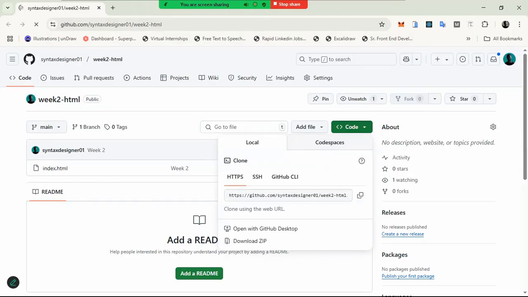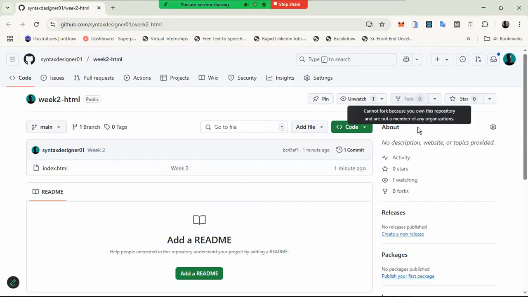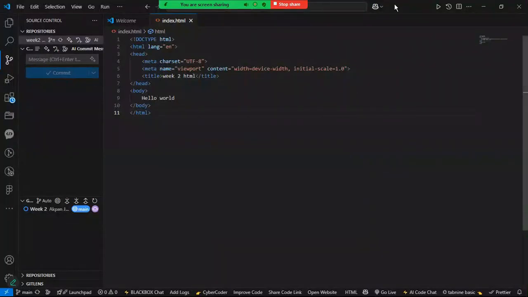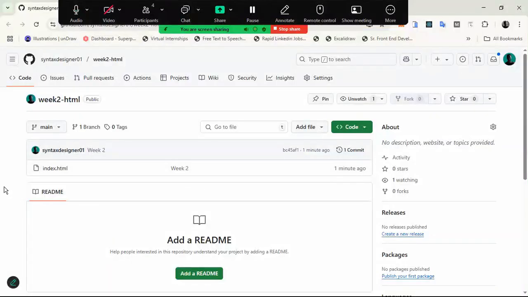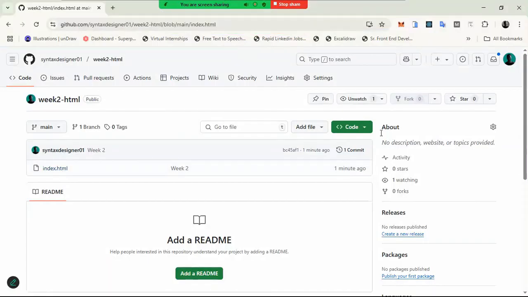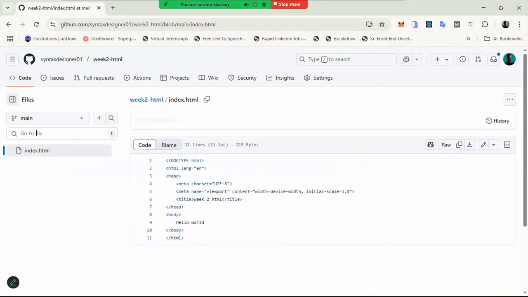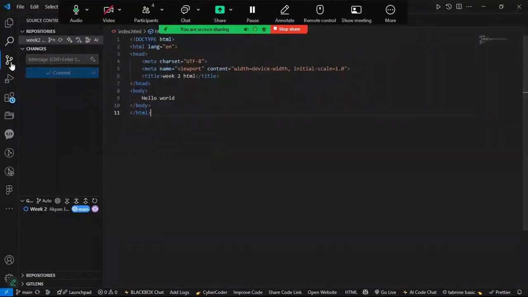But for me personally, the only time I do git clone is if I am not the one creating the repository myself. For example, let's say a company is adding me to a project, so I just have to do git clone. But if I'm the one creating this from scratch, I basically just use Visual Studio Code to do everything, and it's going to be very simple and straightforward. So either you create the whole stuff online, do git clone, and when you are done, you push back, or use Visual Studio Code to create.